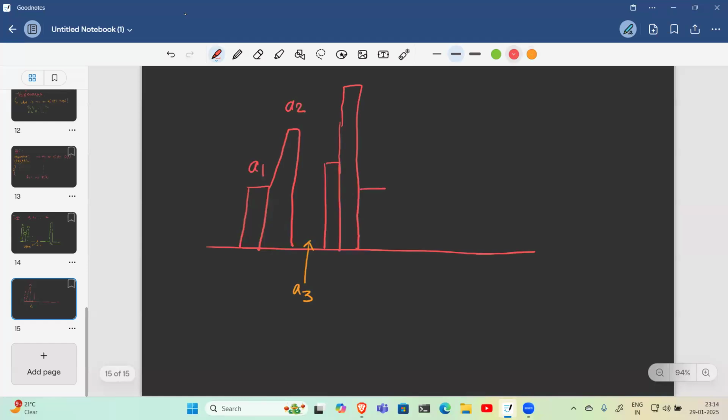And suppose I have A6 here. Great. Now the question says that at every step, the lava level increases by P. So suppose at t equal to 0, there was no lava, it was at 0. At t equal to 1, this lava level increased by P. At t equal to 2, it again increased by P. At t equal to 3, it again increased by P. So these height differences are all P.